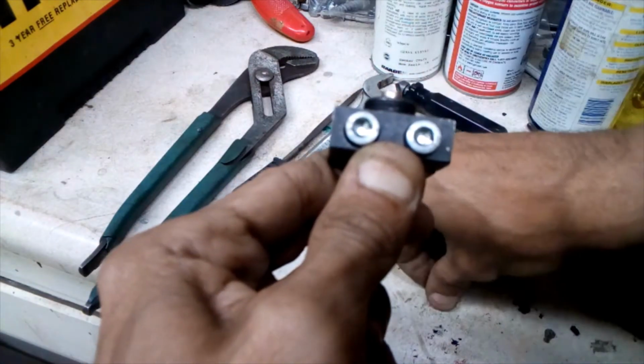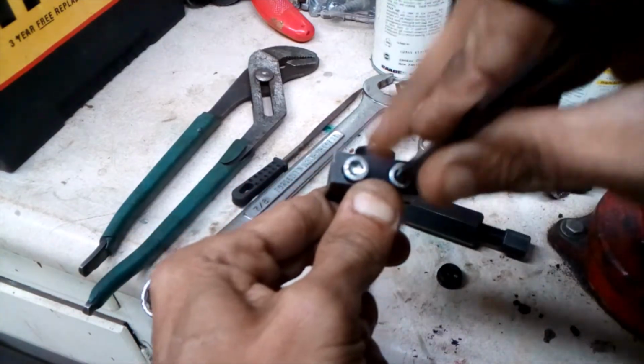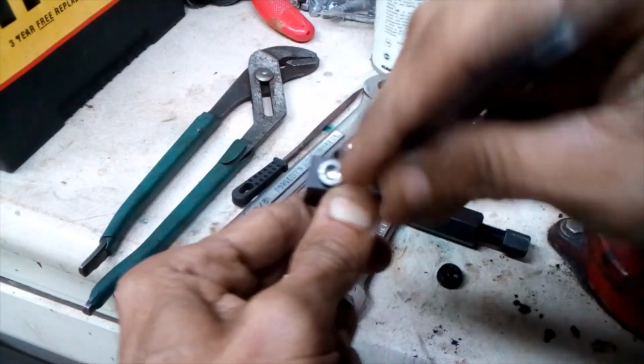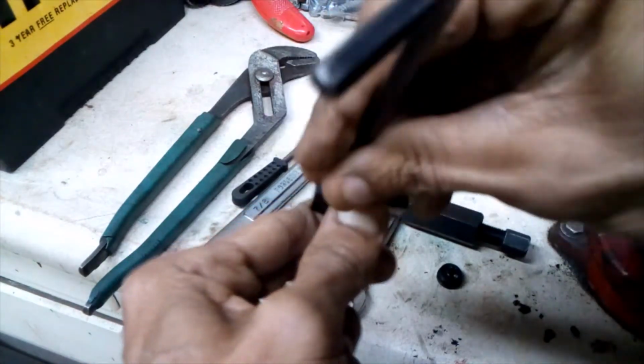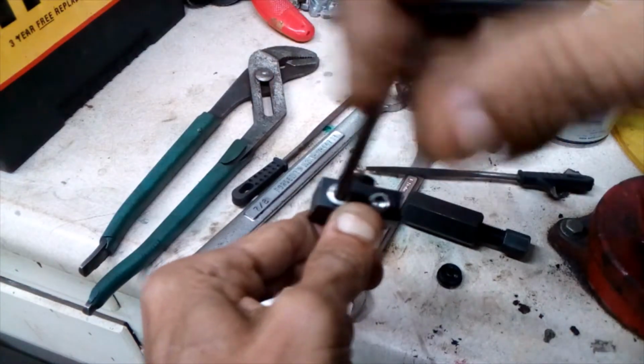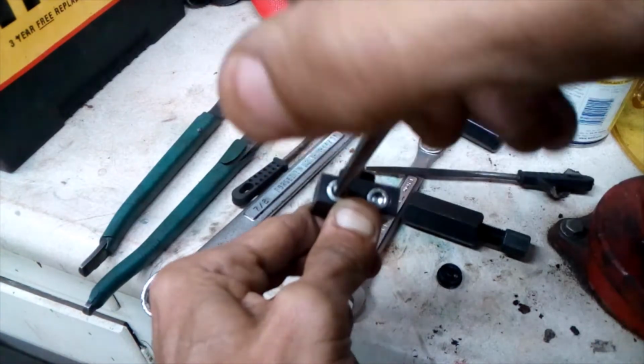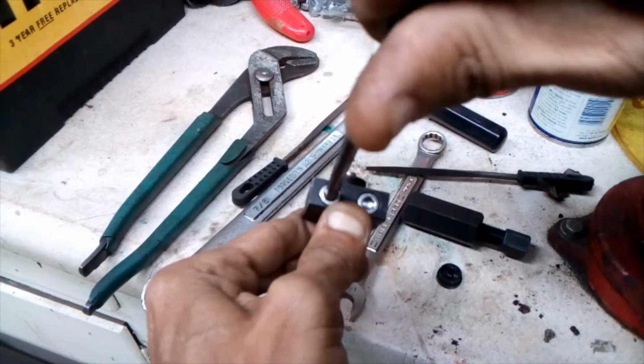And what I'm going to do is take my 5mm clamp these down nice and evenly. You don't want one side too far out and the other side's cocked. You want to make sure it's nice and even so that the line gets pinched in there nice and evenly.